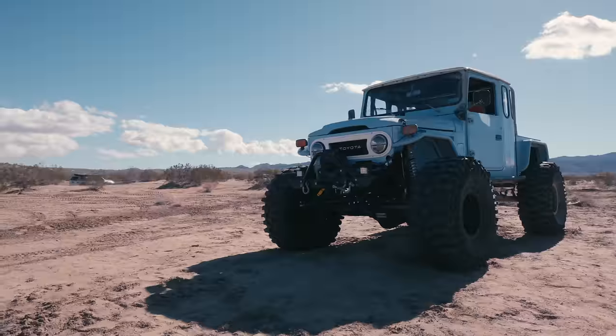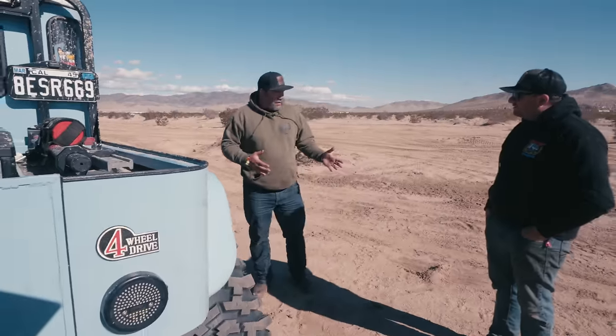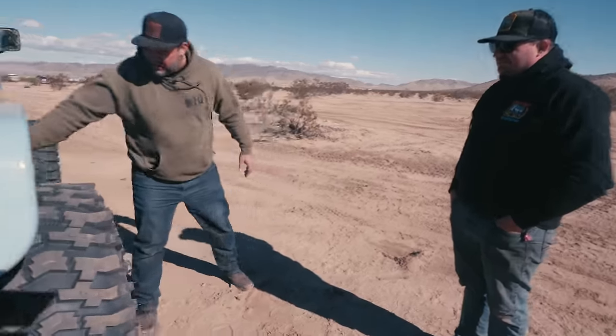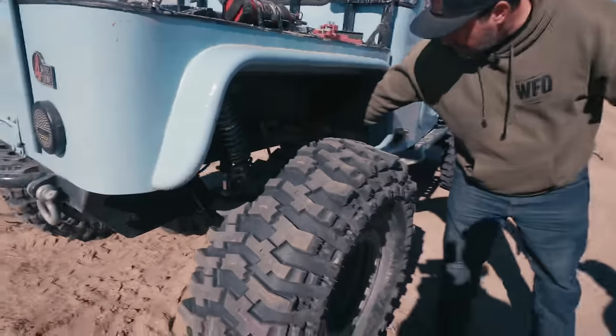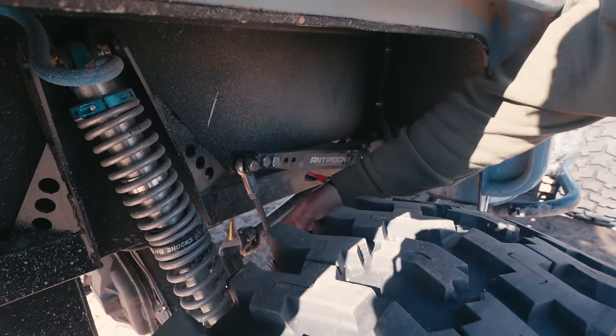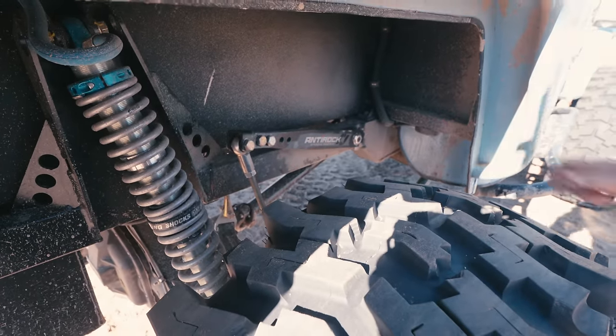What else? What are you missing here? 2.5s and some bypasses. We also like to tell people what doesn't work on certain vehicles, and it's nothing to be ashamed of. One of the things you found out here is the smaller Rock Jock anti-rock sway bar. The arms are bending as well as the drop-down links. Yeah, I pushed the drop-down link. This is basically just a long bolt. That's a lot of pressure on it.